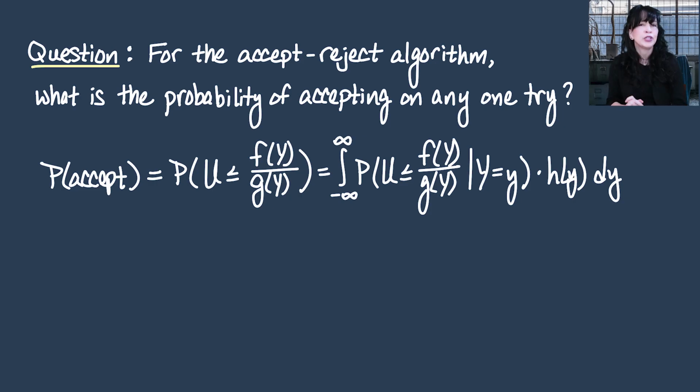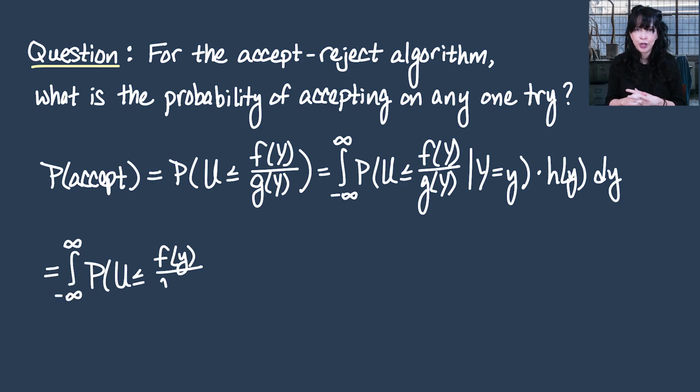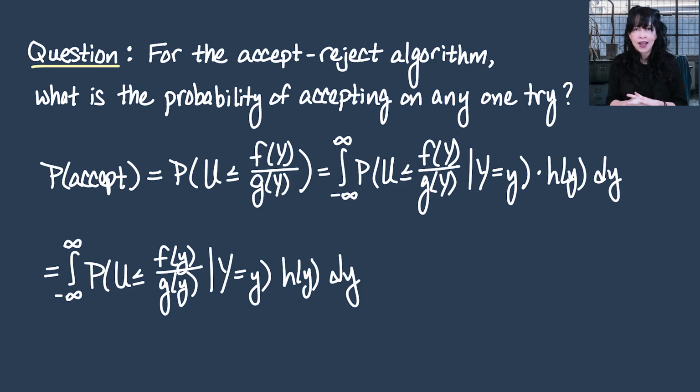And I'm going to plug in capital Y equals little y over here. And then note that I have a conditional probability left. The only random thing now on the left side is the uniform U, and the only random thing on the right side of the conditional line is the capital Y. And these were assumed to be independent. So I do get to drop this information because number one, I've used it, and number two, the probability that I'd be computing for U does not depend on the value for Y.